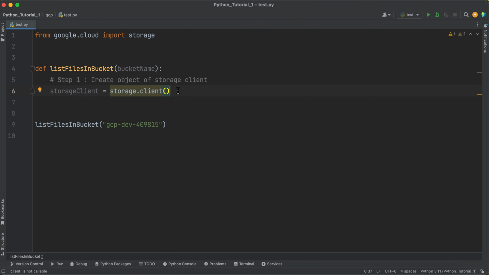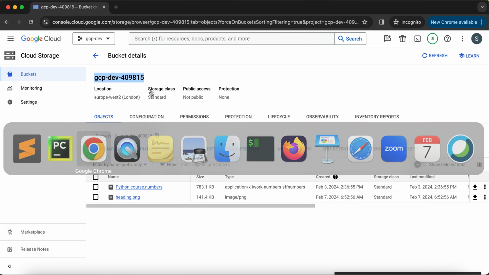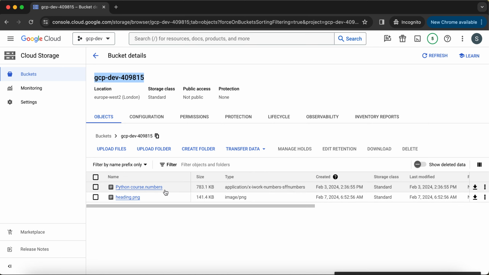In the storage client, as you can see, there is a method called list blobs. In this particular bucket, all these files that you are seeing which are uploaded, this python course.numbers and heading.png, in the GCP world you call each a blob.